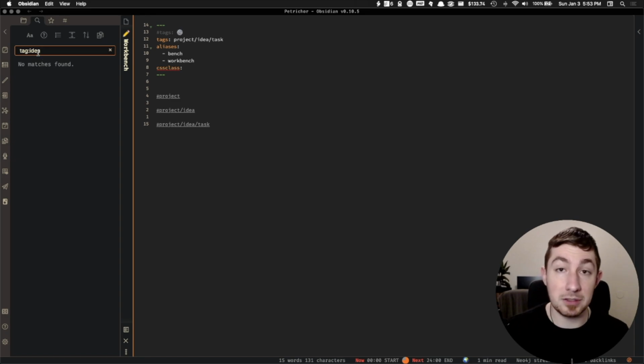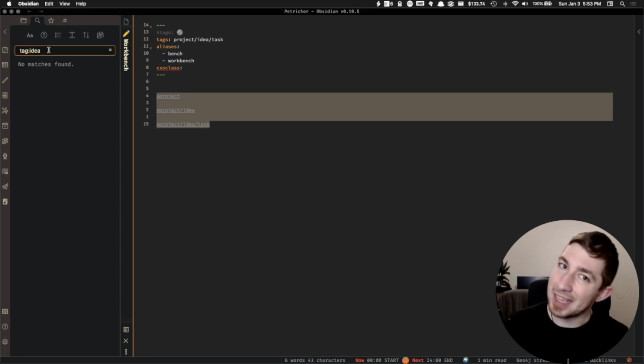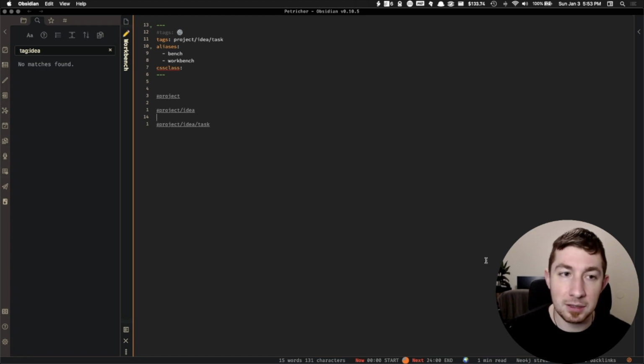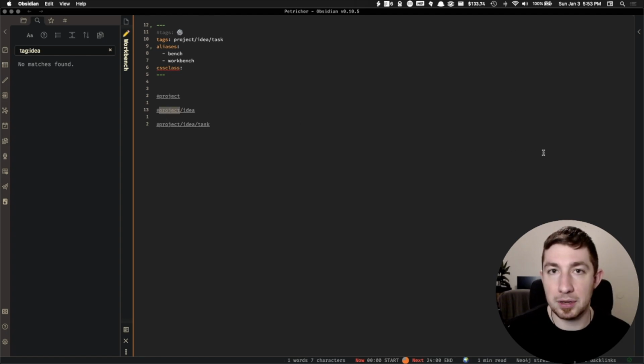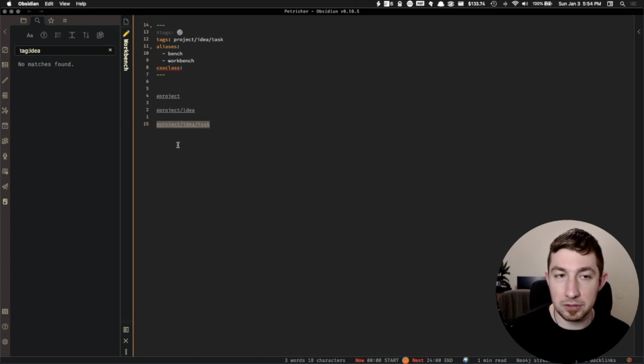You actually need to specify the parent. And by specifying the parent, everything below that parent is also returned, which can or cannot be a downer, depending on how you want to use this system. So I can't just say I want to look at idea and everything below idea, or just idea. You can't do those. It has to be the actual top level parent, and then anything below it will also be returned. So you're not able to say, hey, just this one, or just this section. You have to do the whole thing. So depending on how you use this feature, that might not be what you wanted, but that's what it is.